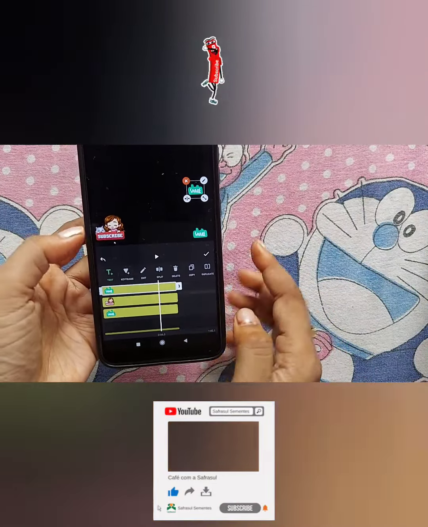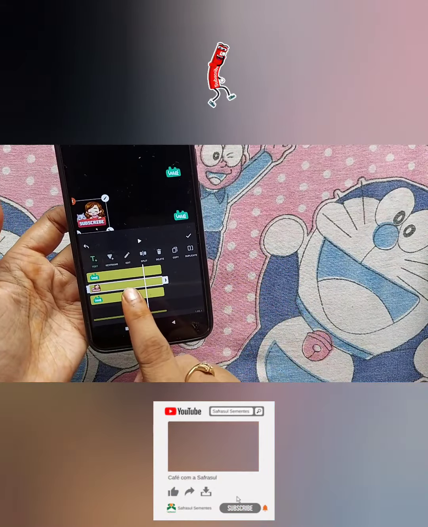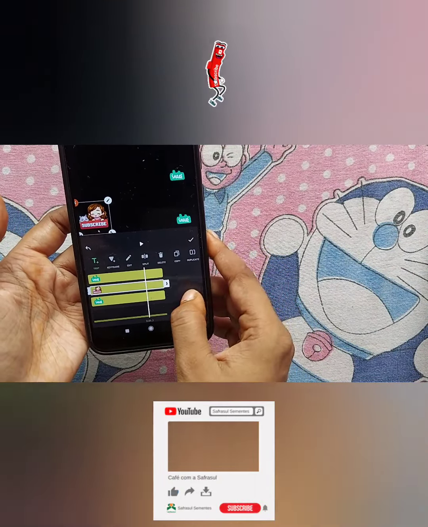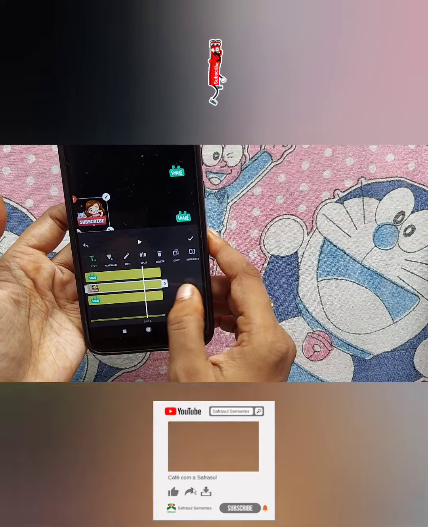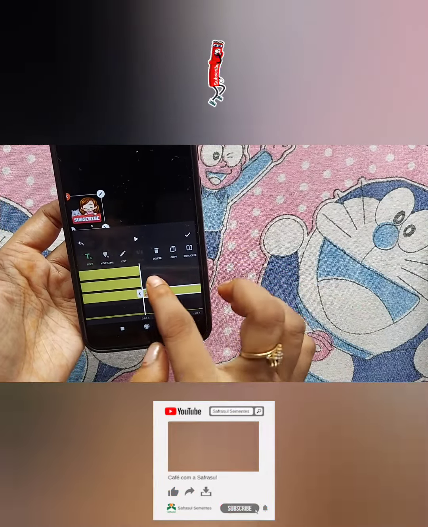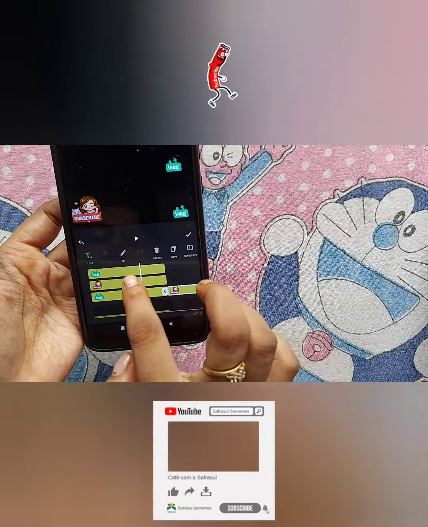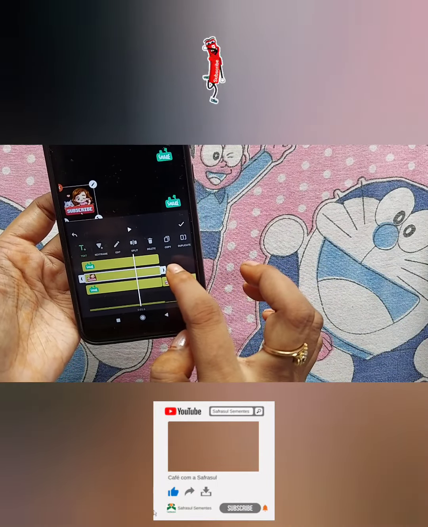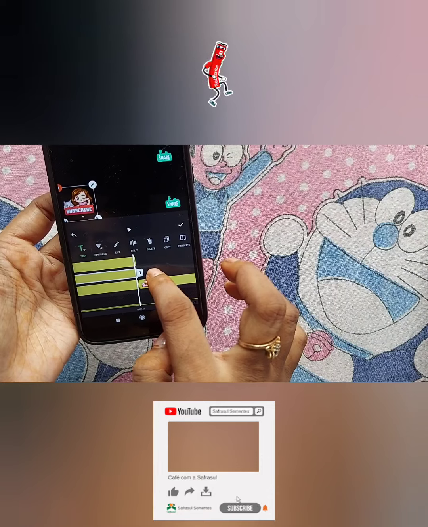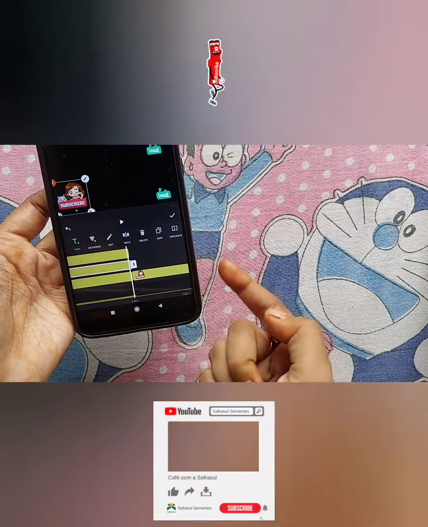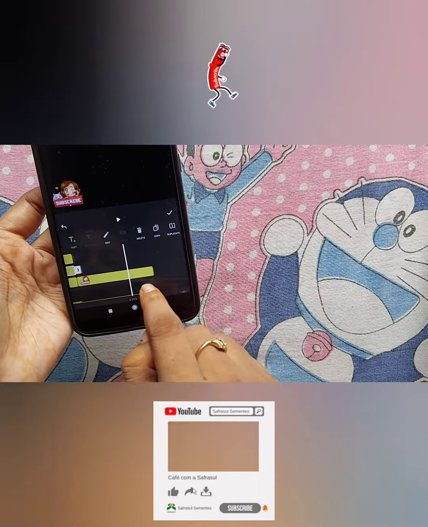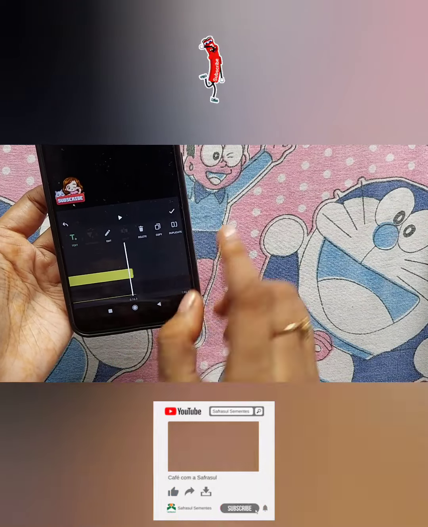So I want to duplicate this one. Duplicate means it will drag till here. As I duplicate it, it becomes two times the size. If this is only for 5 or 8 seconds, it has become 16 seconds. It's like that.